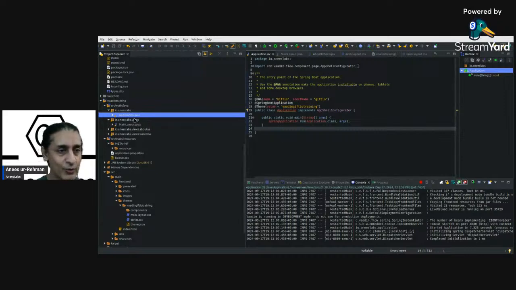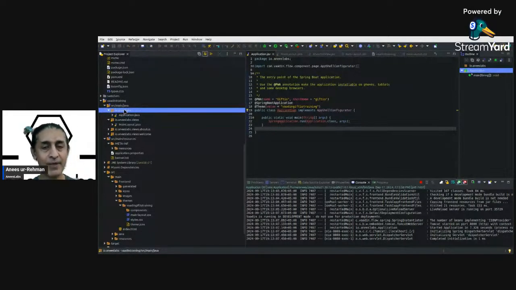So what we need to do is create a class. Let me create a Vaadin startup or Vaadin start launcher. Let's make this one an app.